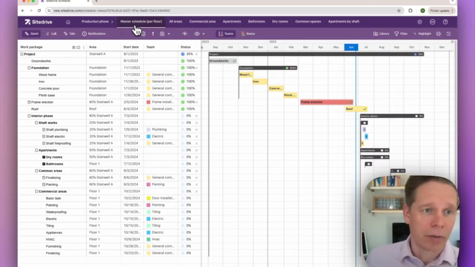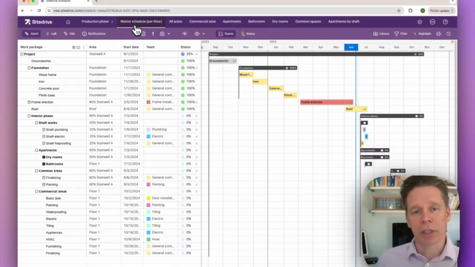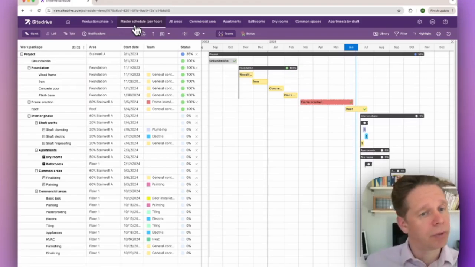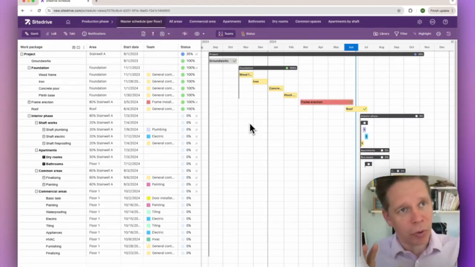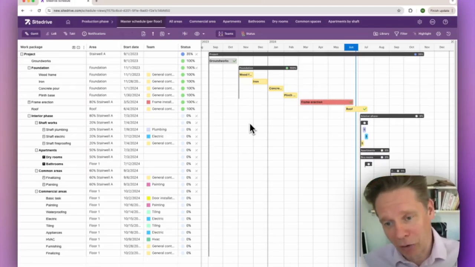Once that is done, you can start creating, or perhaps copying or importing, the master schedule. Perhaps someone else has created it for you in some other software, or perhaps it was already done in SiteDrive. It doesn't really matter. You can import it, you can type it in. The point in creating the production schedule is, of course, to go into greater detail in order to really push the limits of how quickly you can build it in a reasonable manner.